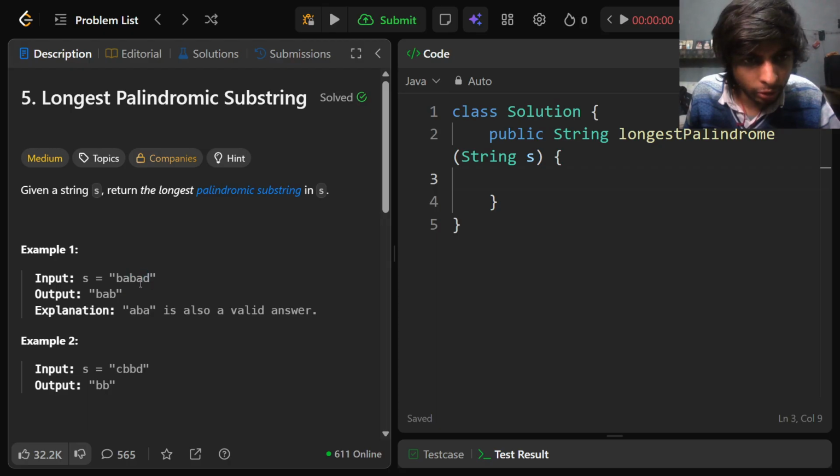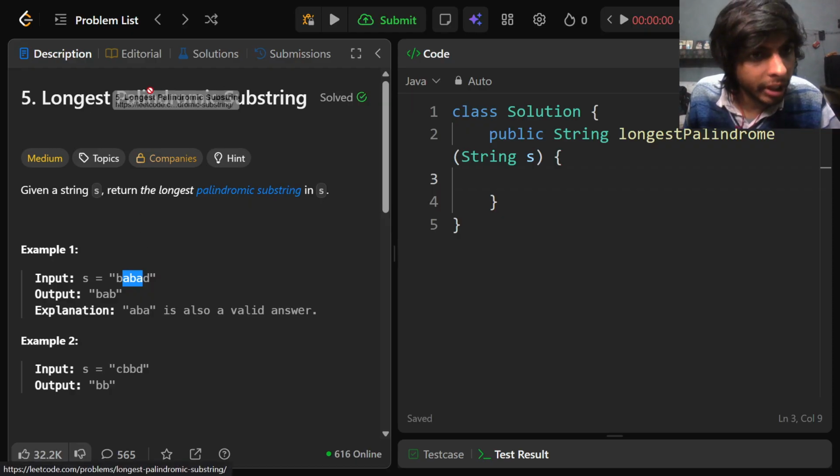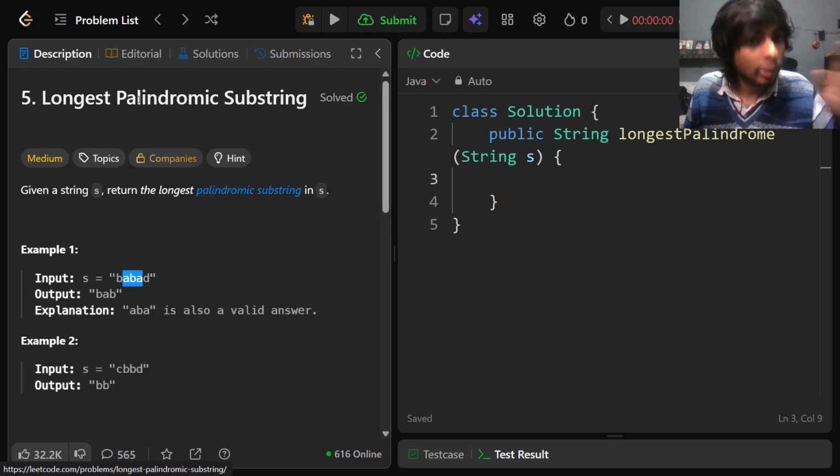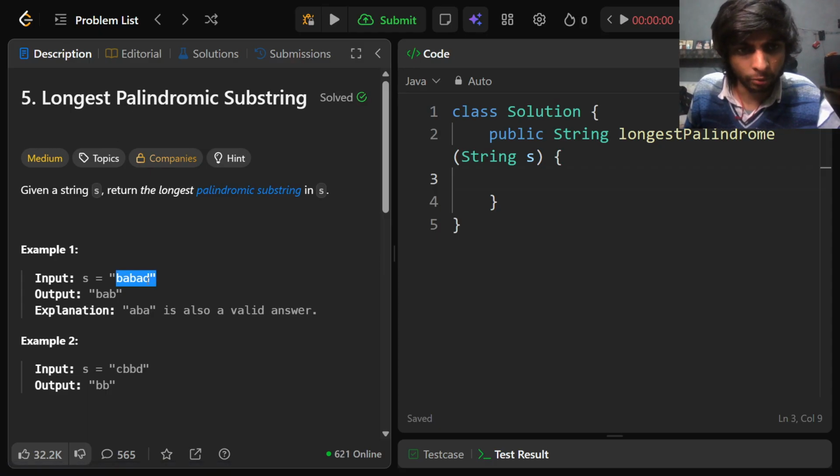They will probably stop here, yeah, B. So A, B, A, and then we can use the left and right indexes to get my substring, and we need the longest substring which is palindromic.